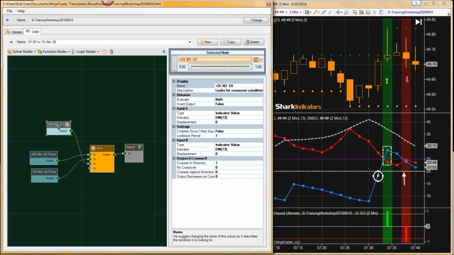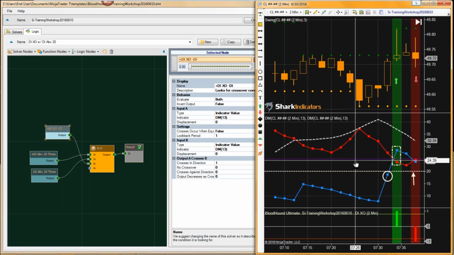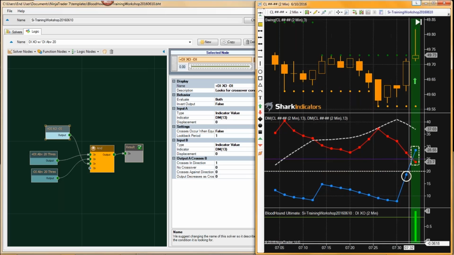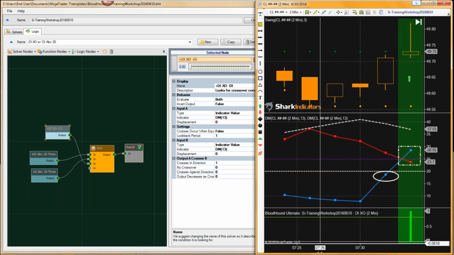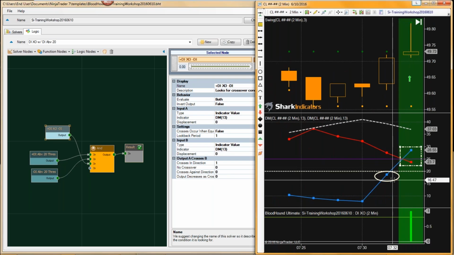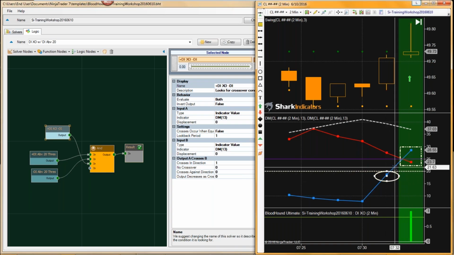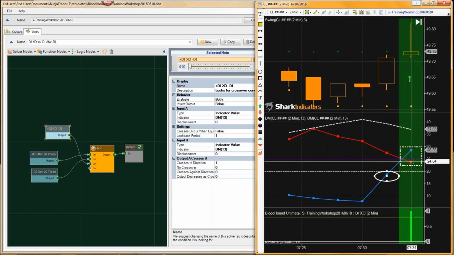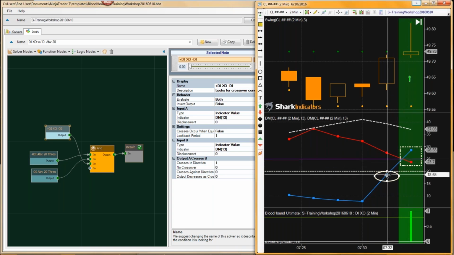So essentially what we want to do is, let's stretch this way out, make it really obvious. So we have our crossover right on this bar, and if we want to check the DI indicators above 20 prior to the crossover, then we have to look back one bar, right? So when we get a crossover, we then look back one bar and check our DI values one bar back.